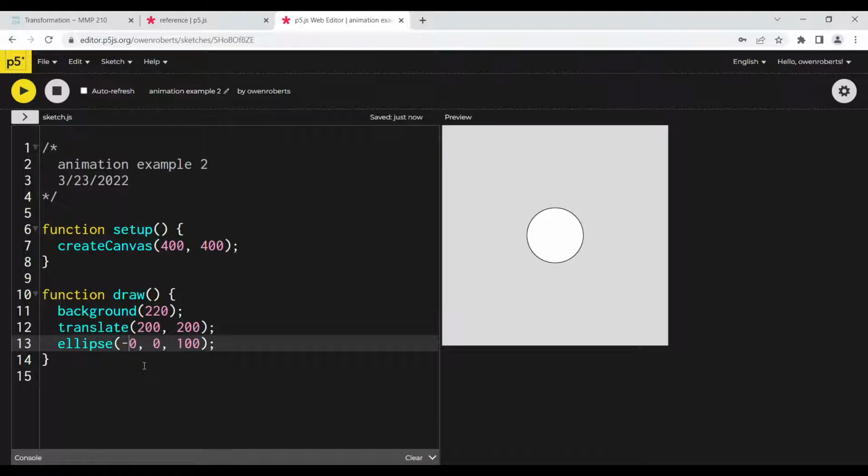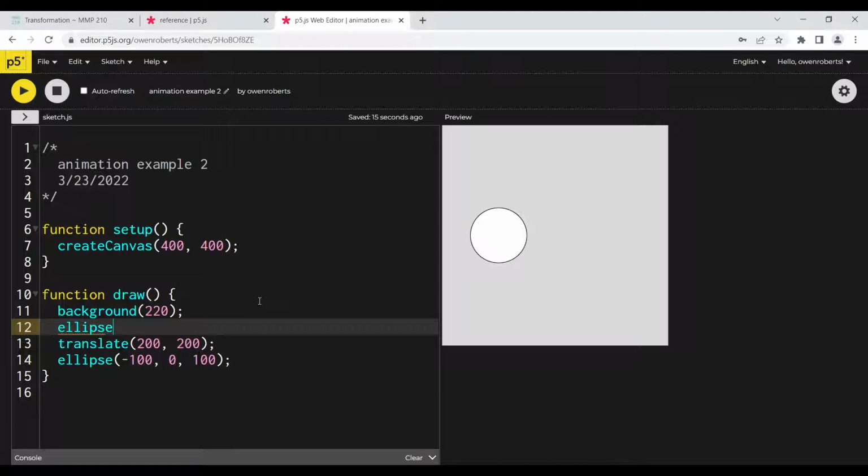So for example, now I can actually say an ellipse at negative 100, which before that would have just been outside of the canvas. Now, since we translated 0, 0 to the middle, now an ellipse at negative 100 is actually just on the left side of the canvas. And so this doesn't really change anything about the way that the canvas works, but it might be easier to do certain types of calculations if the origin or the center of the canvas is in the middle, visually. And translations only apply to things that come after the translation. So if I draw another ellipse at 0, 0, that first ellipse is still in the top left corner because I haven't applied this translation yet.